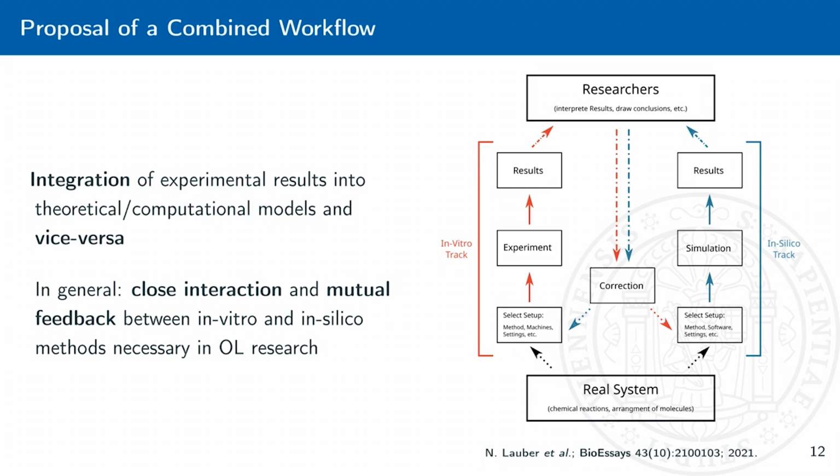For future work, the idea would be to use such a modeling framework to study real experimental data in order to conduct a form of inverse modeling as described in the beginning, but with minimal a priori assumptions. This would align with a previously proposed workflow for origins of life research, but it could be easily generalized to other fields like artificial life, synthetic biology, etc. As shown on the slides, it involves the integration of experimental results into computational models and vice versa. This way, one can have close interaction and mutual feedback between in vitro and in silico methods.